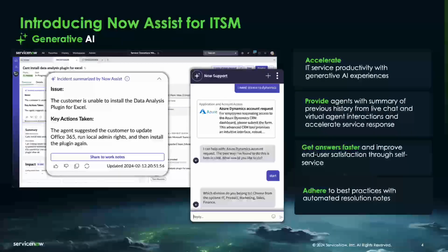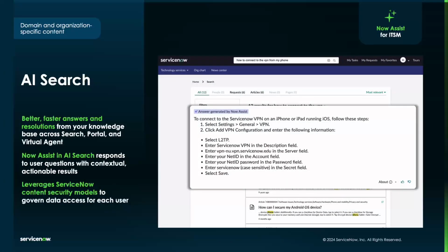Let's take a look at the capabilities we're going to implement today in a little more detail. First, let's talk about what we're enhancing. AI search is not a new capability. The idea is pretty straightforward. Given a search query, return relevant KB articles. This works well, however, that extra click can sometimes be the difference between a resolution or a logged ticket.